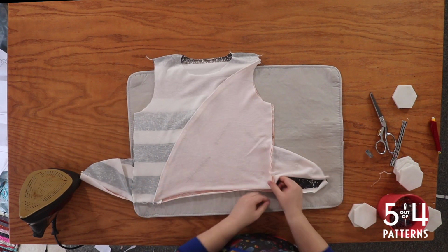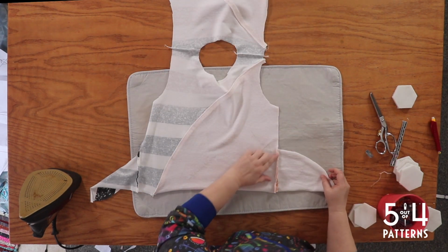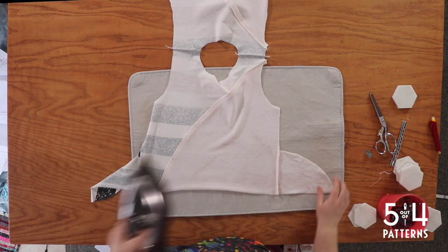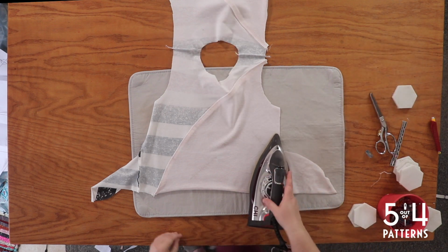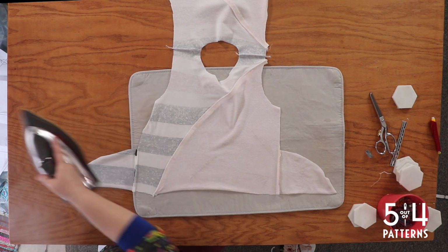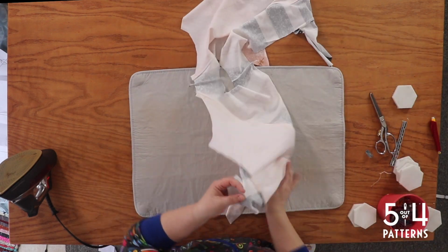One of the things we want to make sure we do now is press our seam allowance to our pocket. We want to press it away from the bodice, so this to the outside, towards the pocket. Okay, so that's the front bodice. Let's turn it over and do the back bodice.